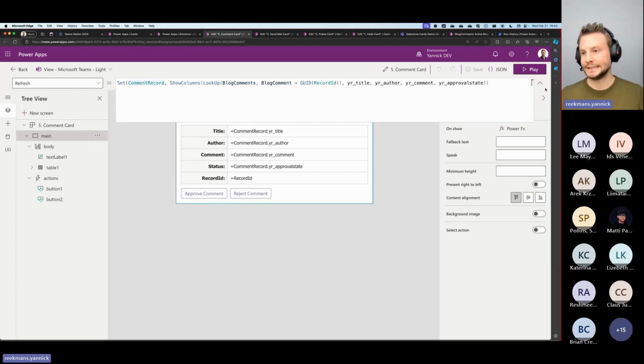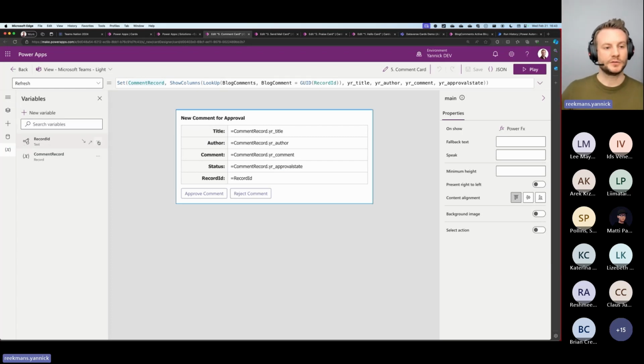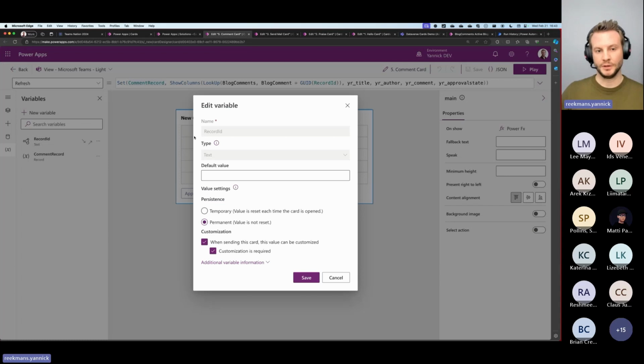Once I do that, I can use that comment record and show all that information inside the table or inside the card. You can see here that this record ID variable has been set up as text, but it's permanent. And this is probably pretty important. This is what stumped me for a long time when building this demo.